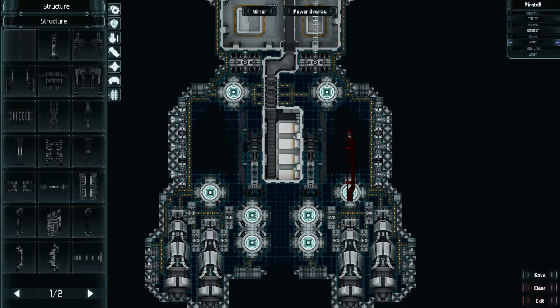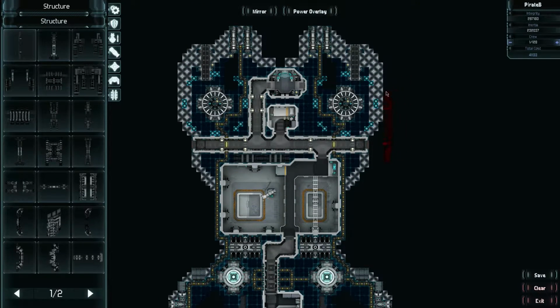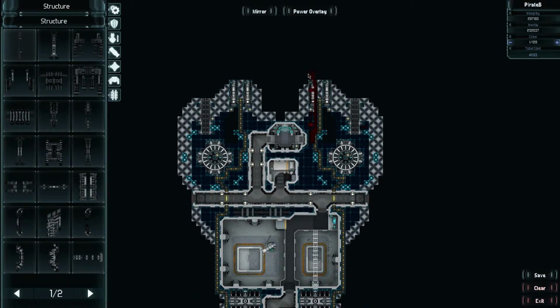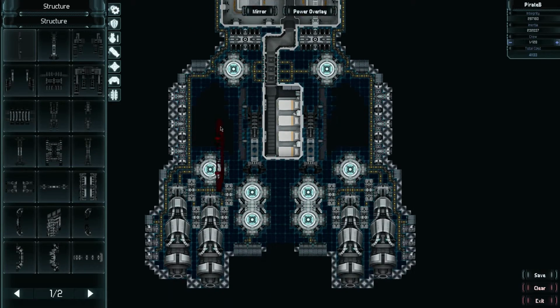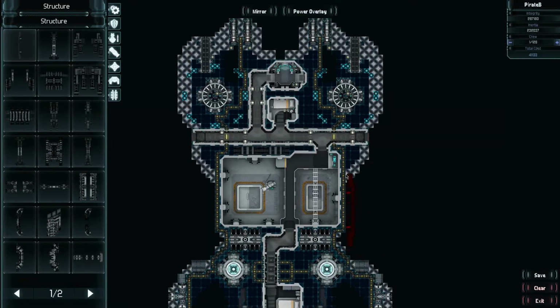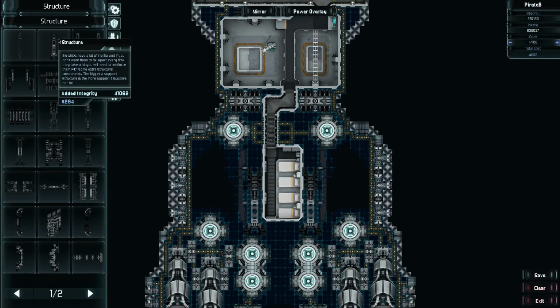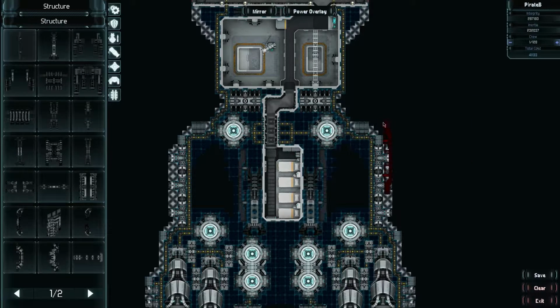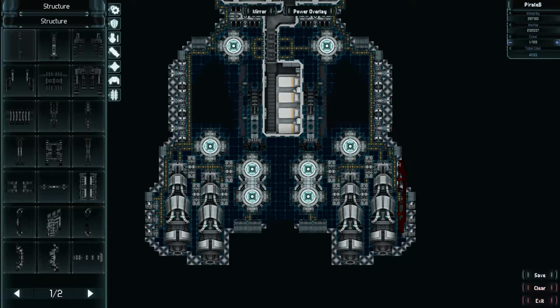If you have a little bit more, I just feel like your ship stays together. I don't know if this is 100% sure. I don't know if the integrity is just solid no matter what pieces are missing. But to me, from my testing, it feels like everything stays together a lot longer, even if I'm missing parts of my ship, if I have some extra integrity here and there, some extra structure for my integrity. And so that's kind of what explaining integrity is.